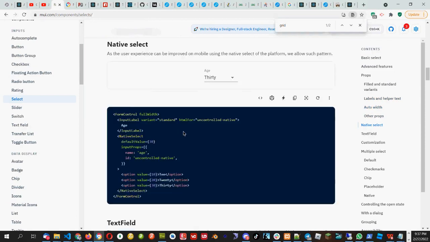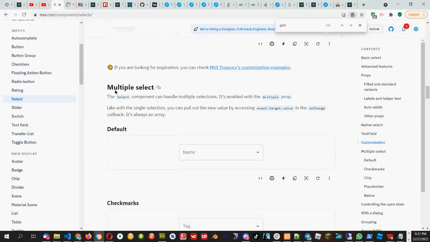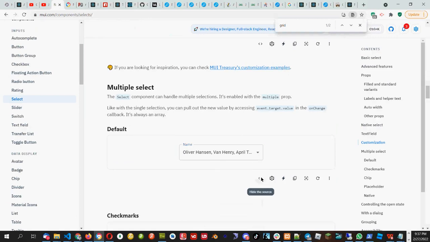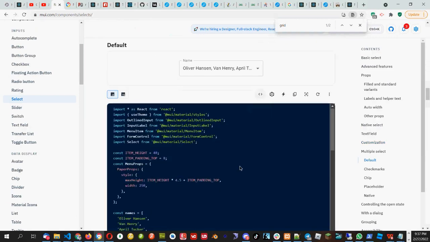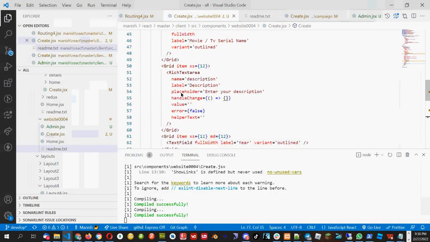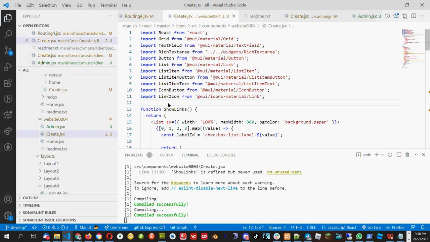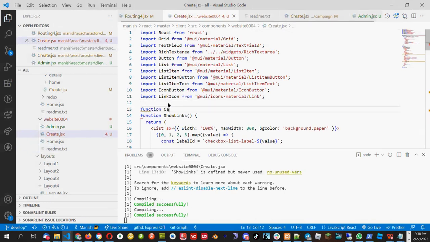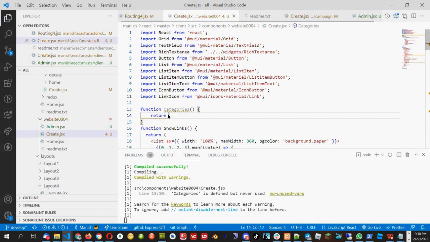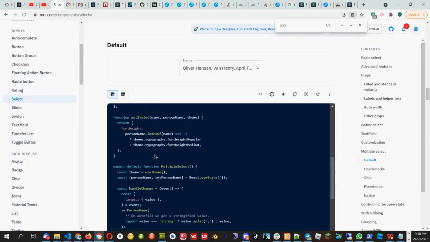Multi, where is multi, this one. I can select multiple categories. So let's create another component for categories, and I will return whatever they have written.